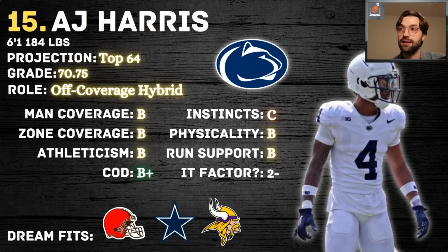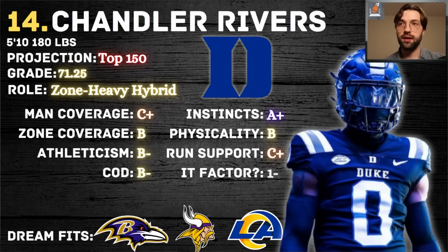He missed his hands and that could have led to a touchdown. He got beat again in press coverage, ended up being beat badly off the line, badly off the line again, and ended up being destroyed on a double move. So the reason I ended up doing that is that the 2 minus hit factor is his losses are bad. And then as the game went on, he sometimes got worse. I like seeing a player refine their ability and get better, so I'm a little bit worried about that. But I do think AJ Harris also has applications to the slot for that reason, which is a pretty high floor player to have.